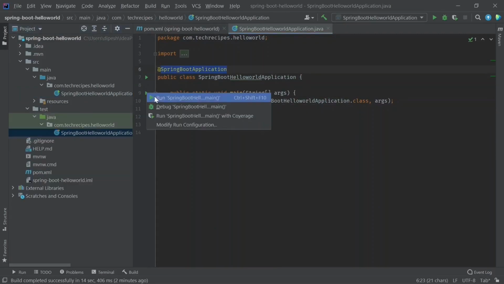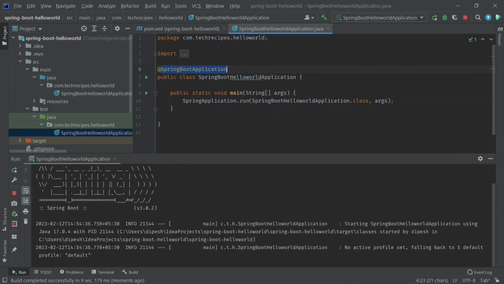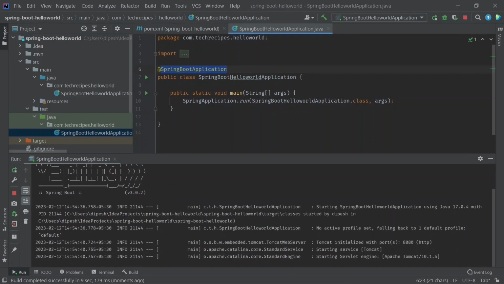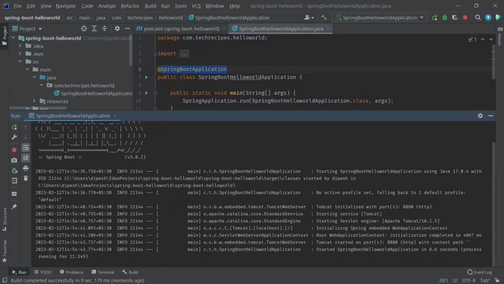Now I'm simply going to run this application. You can see that the application is getting started. From the log, you can see that there is an embedded Tomcat server, and at the end it says started Tomcat on 8080 port. I'm going to simply stop the application now.